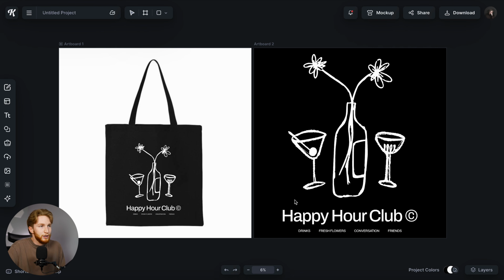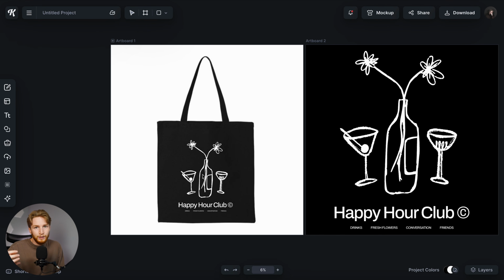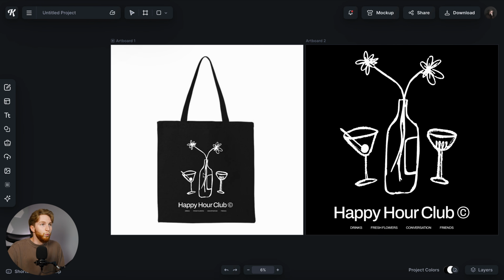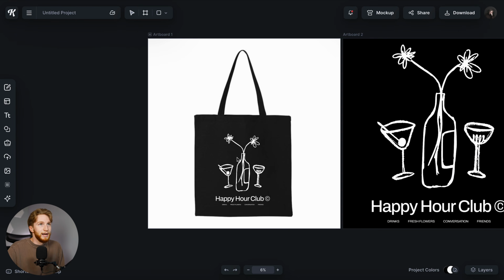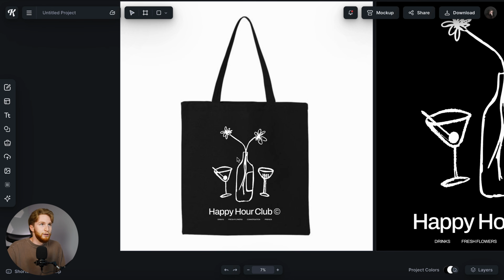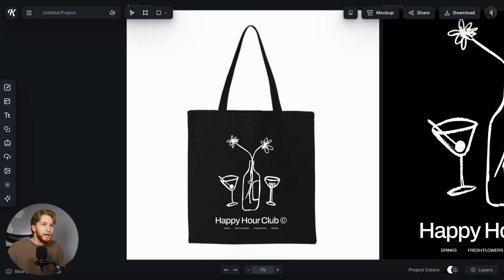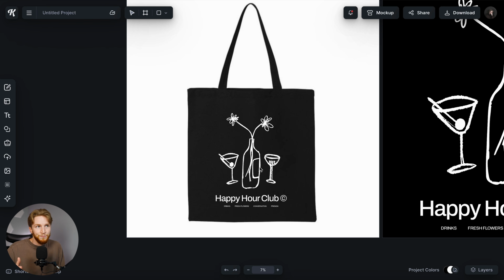Here is the project file for the tote bag. The first tip that I have is I like to pull a picture, just a PNG or a JPEG, it doesn't really matter, of what the product is to put on the canvas for me to design over. So this isn't an actual mock-up in the mock-up generator. This is just a picture that I put in the canvas to design on to see what it would look like.